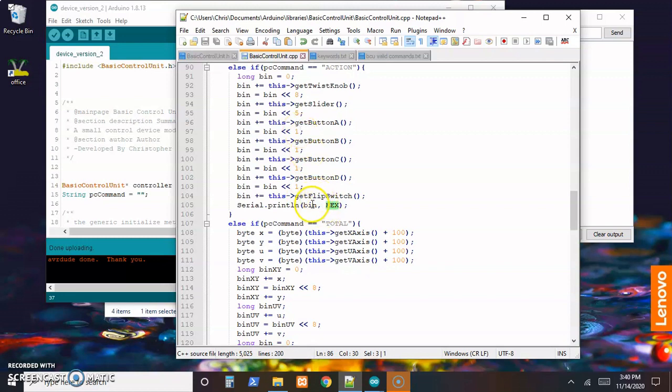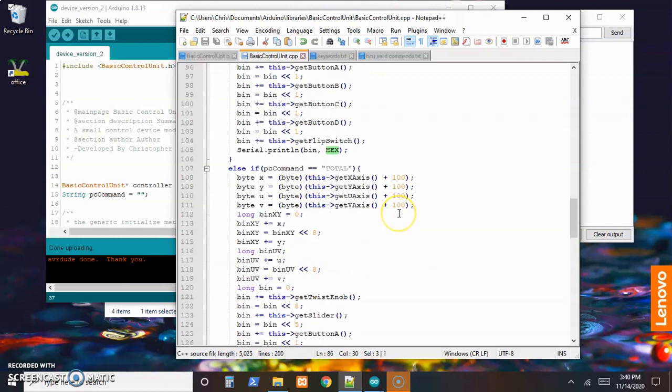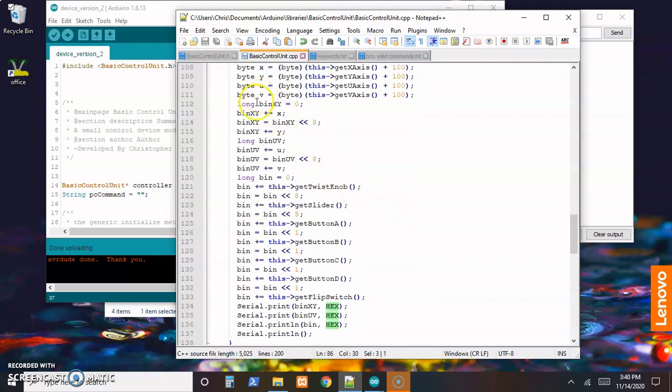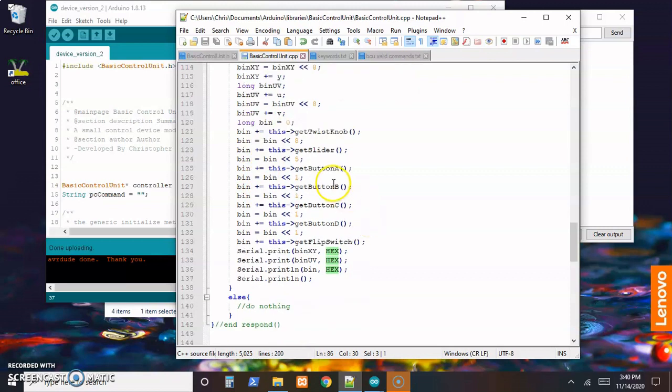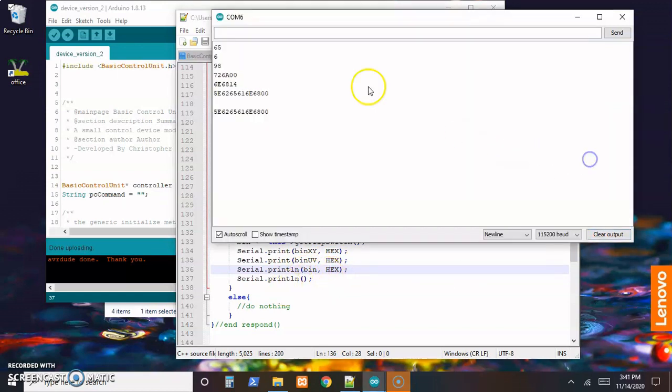So there's 5 bits here instead of 4, but it still fits nicely in one byte. And kind of the same thing here, save those all. Each section is longs, shuffle the bits around to the right positions, and then print out the hex values for each one right next to each other. You can see it kind of fit.